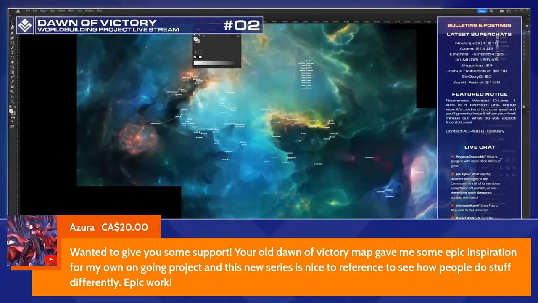Azura, thanks for the super chat, saying, wanted to give you some support. Your old Dawn of Victory map gave me some epic inspiration for my own ongoing project, and this new series is nice to reference to see how people do things differently. Epic work. Well, thank you very much. That is the intent of the series. There are a lot of videos on YouTube that talk about world building and what you should and shouldn't do, but not a lot of videos of people actually going through it, so hopefully this helps somebody.